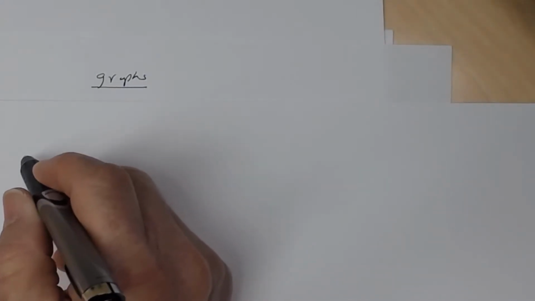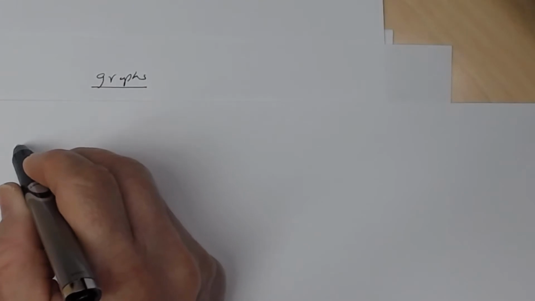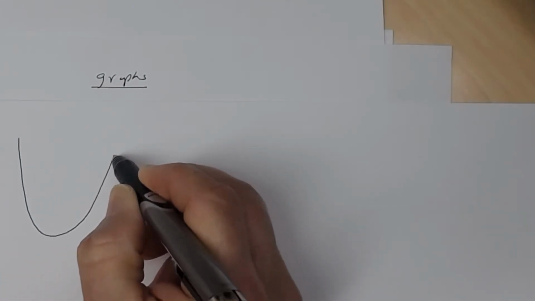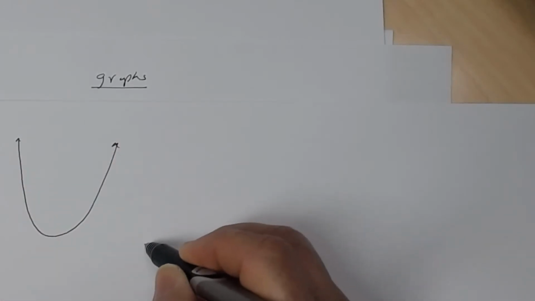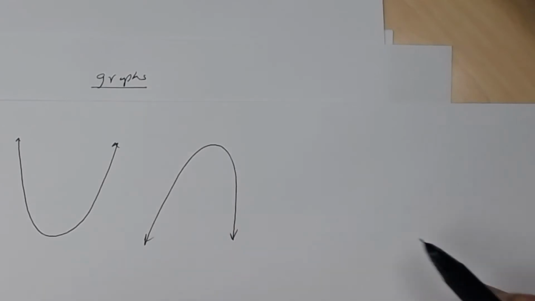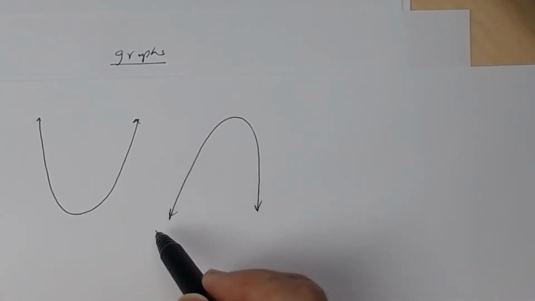Okay, so now we're going to talk about what the graphs look like. We alluded to this a while ago. When we graph the parabolas, remember the quadratic functions, when I graphed it, remember it's a smooth curve. It either did this or it did this. Remember that? Okay, so these are smooth curves.